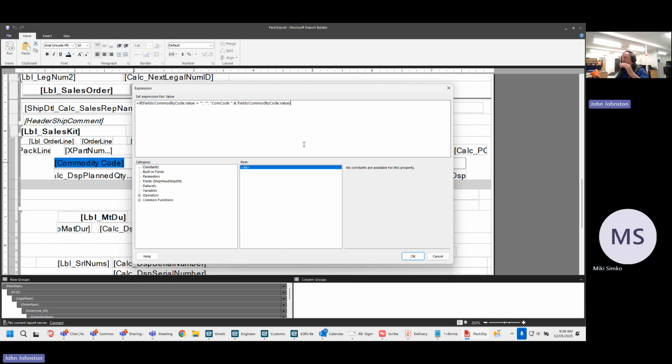If there's no commodity code, I would prefer the line doesn't print and saves paper. Yeah, so this is the issue.